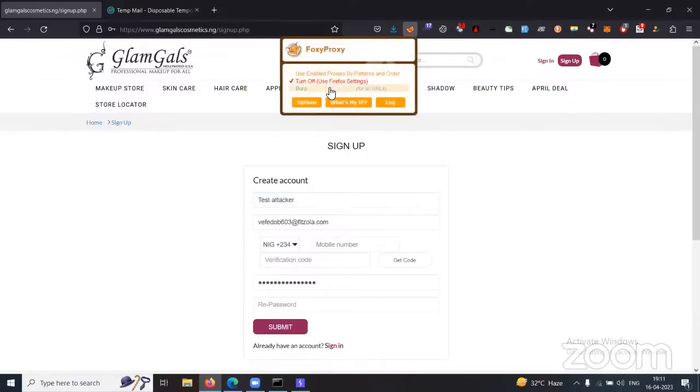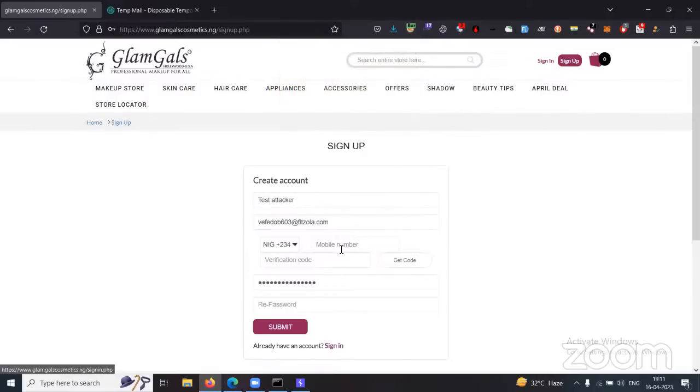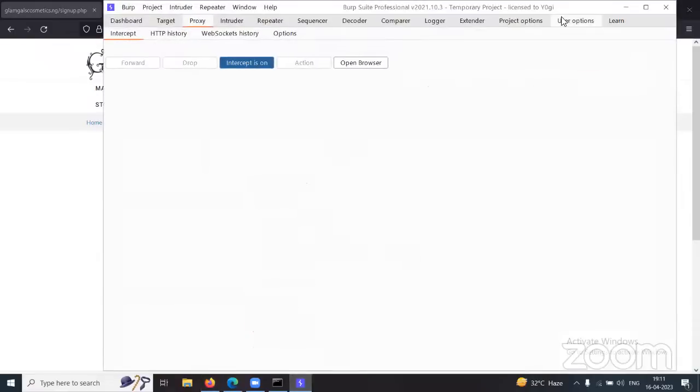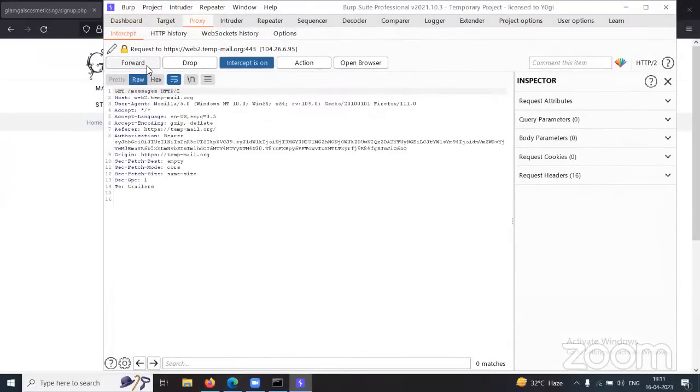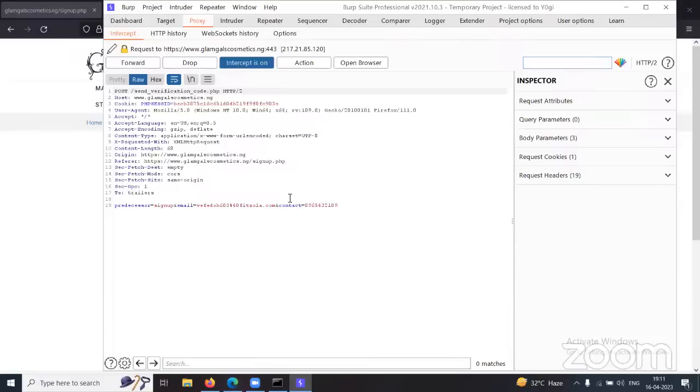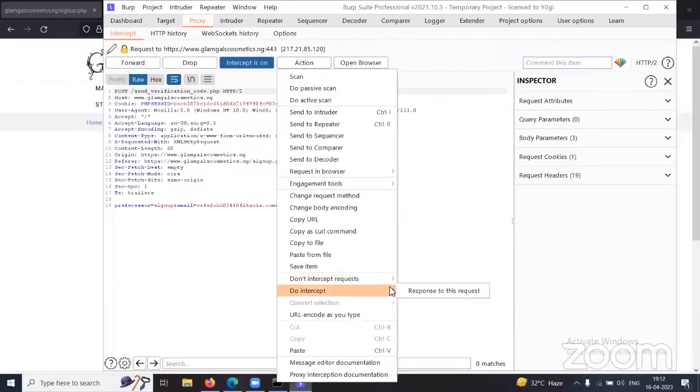Now I will click on verify, and I will give a random mobile number which I don't have any access to. Let's just give anything, 1, 2, 3, 4, 5, 6, 7, 8. Just give any 10-digit number. And I will turn intercept on, and click on get code. Okay, so I will look for this particular request, and I will intercept. So this is the request, right? And I will intercept the response to this request.